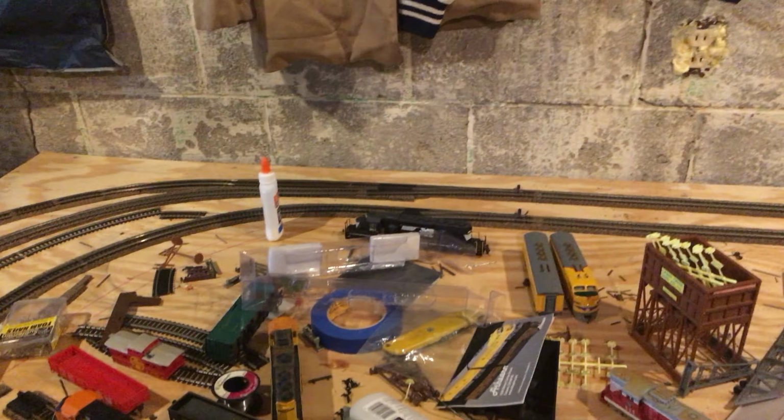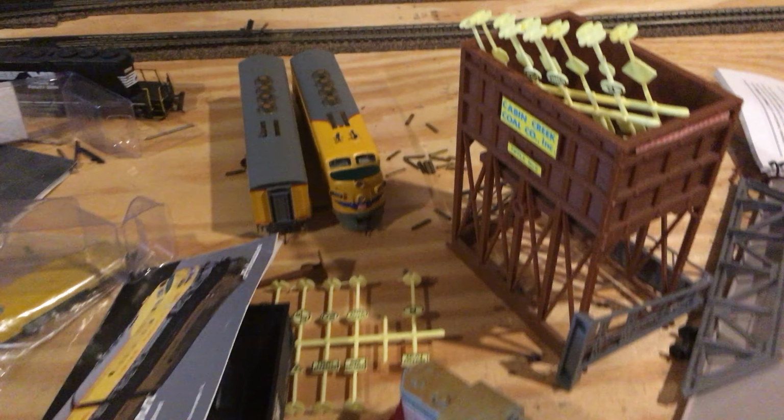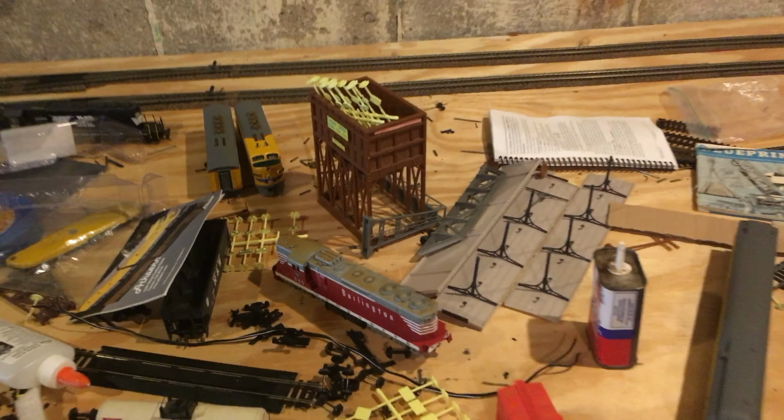That Norfolk Southern I actually got from some family friend that used to work for Norfolk Southern. So I'm gonna still use that thing. That thing could probably run with that one, because I don't know if it looked right to have that one running with two older, like early 60s.